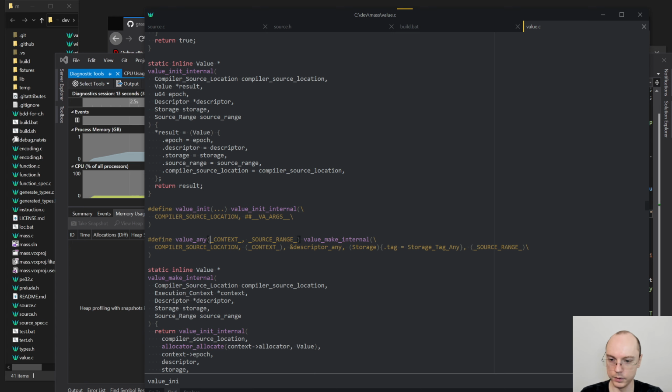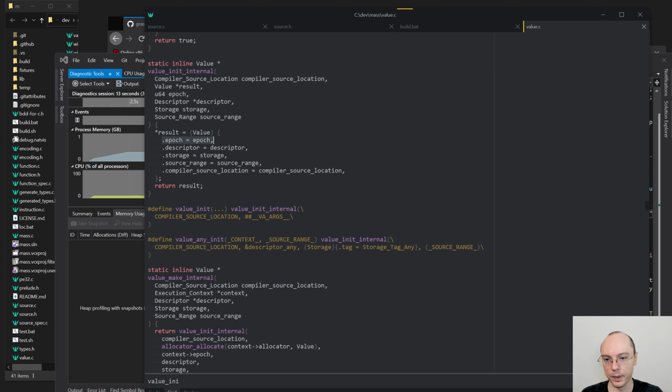So I can have value any init, and that would be this, compare the source location. It doesn't want the context. It wants an epoch, and this is actually quite tricky because we should maintain the epoch of the value that we are trying to copy.